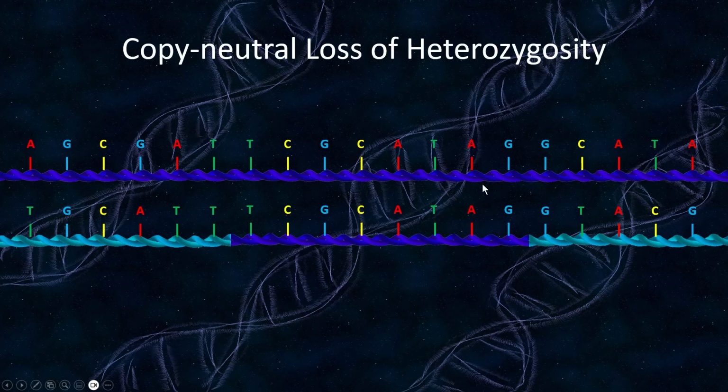And so in the case of a loss of heterozygosity, this is referred to as a copy neutral one because a deletion would also be a loss of heterozygosity if you just deleted it. But in this case, this is copy neutral, so one has basically been deleted and the other copied over here. So now you no longer have these heterozygous ones where you have an A and a T, a G and an A. Now everything is just the same between the two chromosomes in this region.